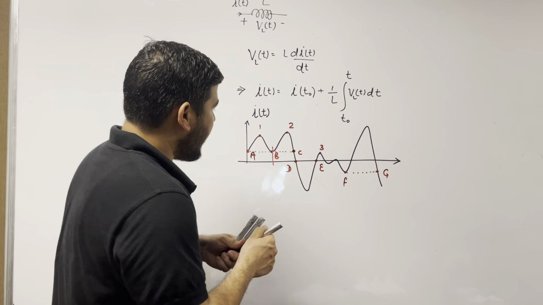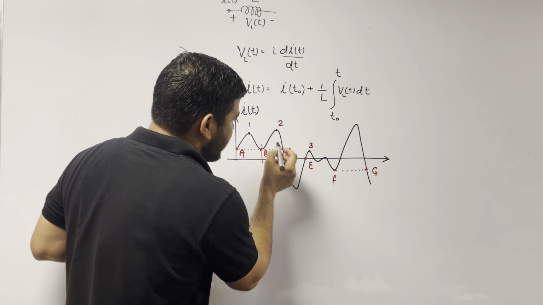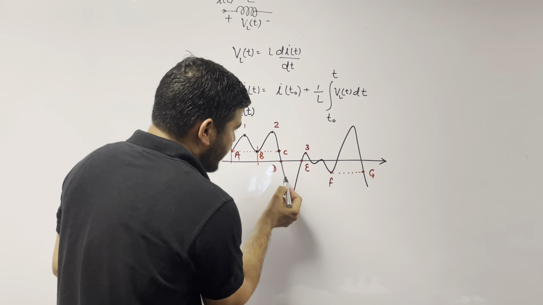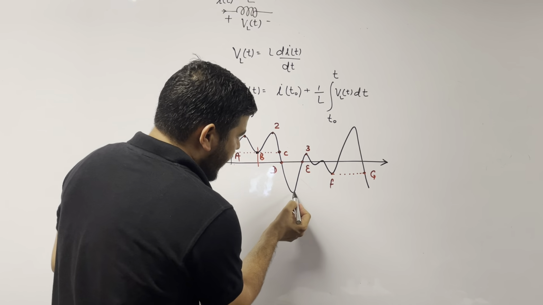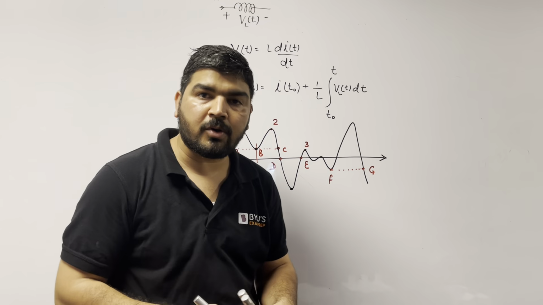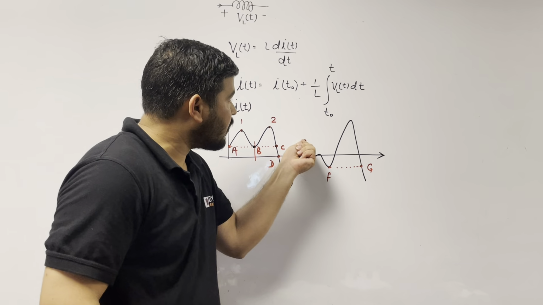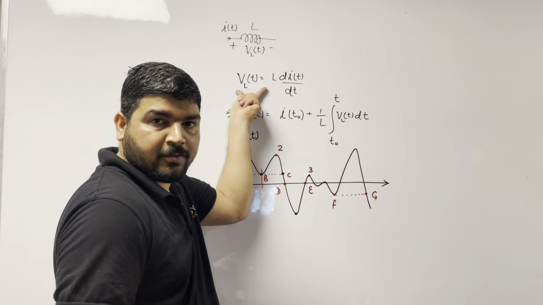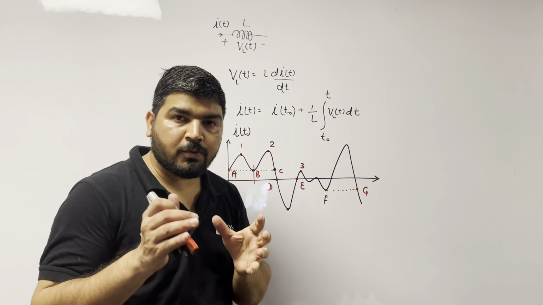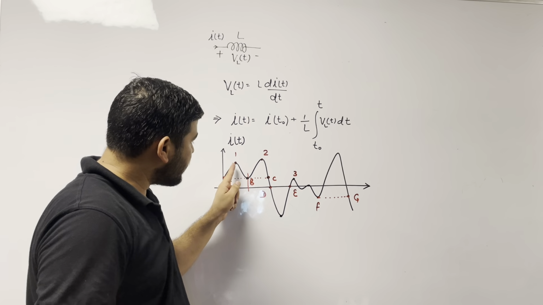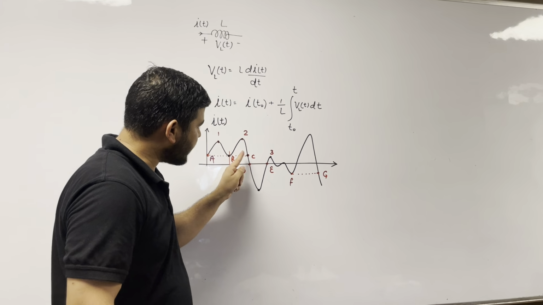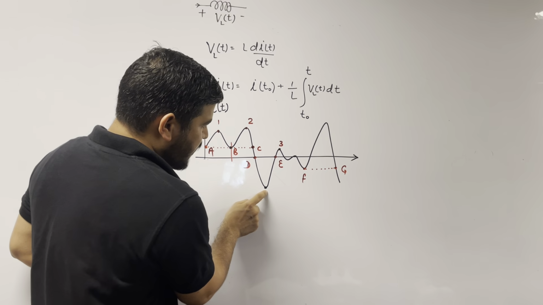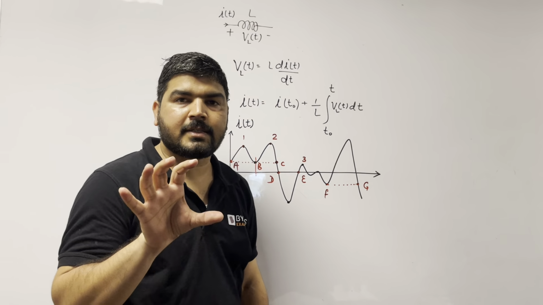The next point is, at these points, the current has a maximum or minimum. At these points, the current has a maximum at 1, B, 2, at this point. So the current has maxima or minima. Wherever the current has maxima or minima, at that point di/dt will be 0 and VL(t) will also get 0 value. It means if you draw the voltage wave shape, you will get 0 value of the voltage at these instants: at A, 1, B, 2, this point and 3. At all these points you will get 0 value of VL(t).